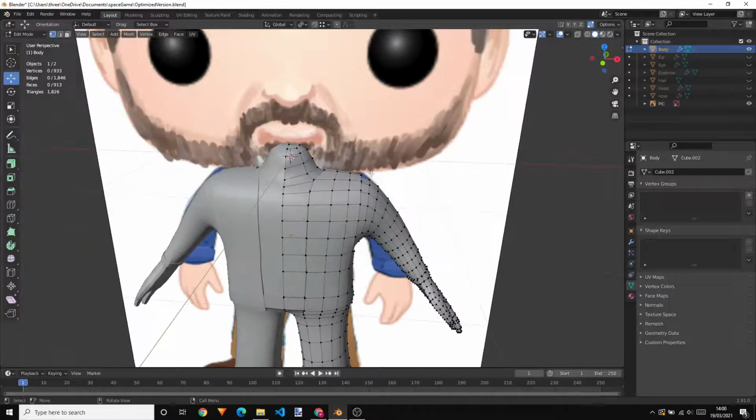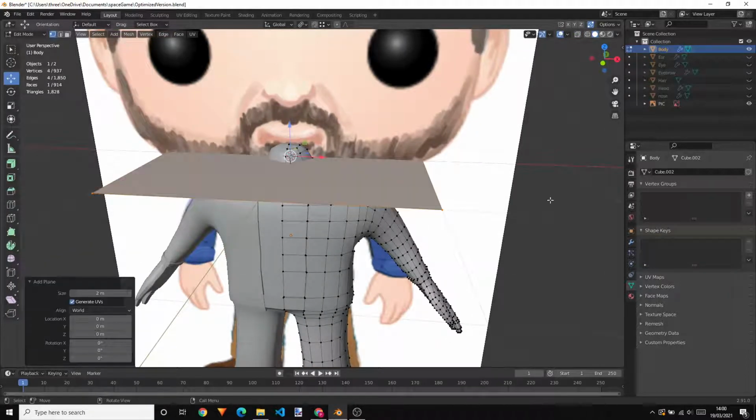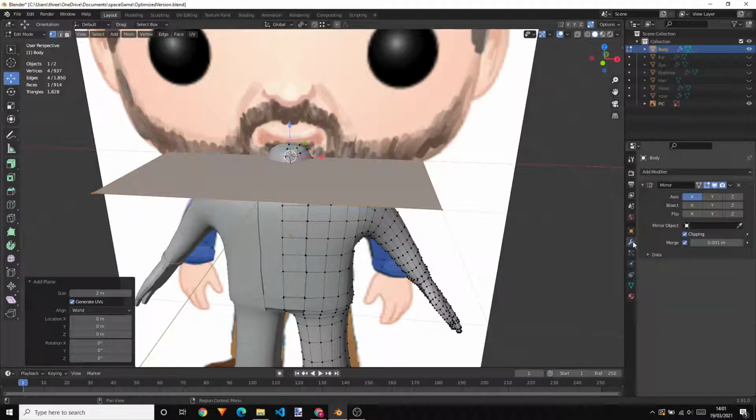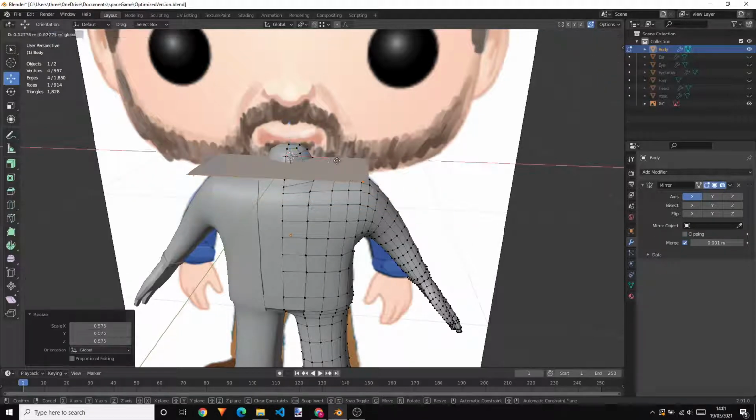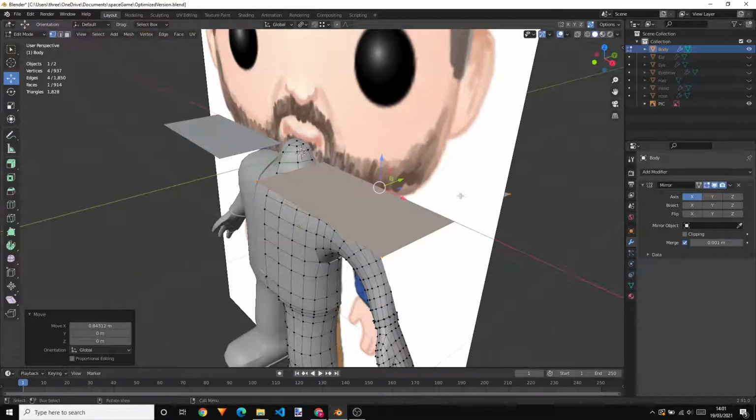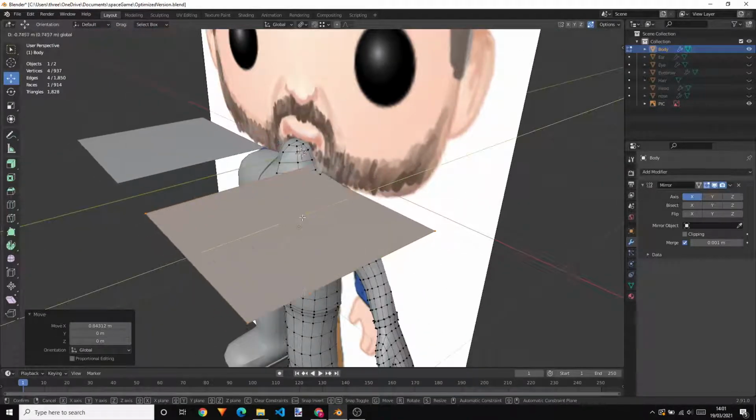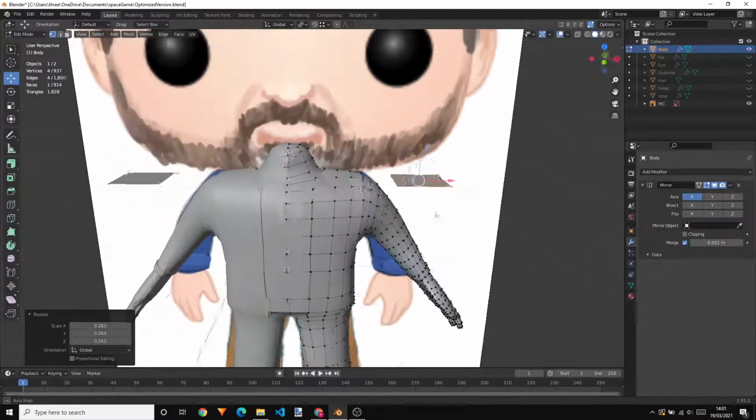So if I add a plane now, I need to make sure that my mirror modifier doesn't have clipping on, otherwise I won't be able to move it. So I'm going to scale it and move it. And what I'm aiming to do is make this collar.